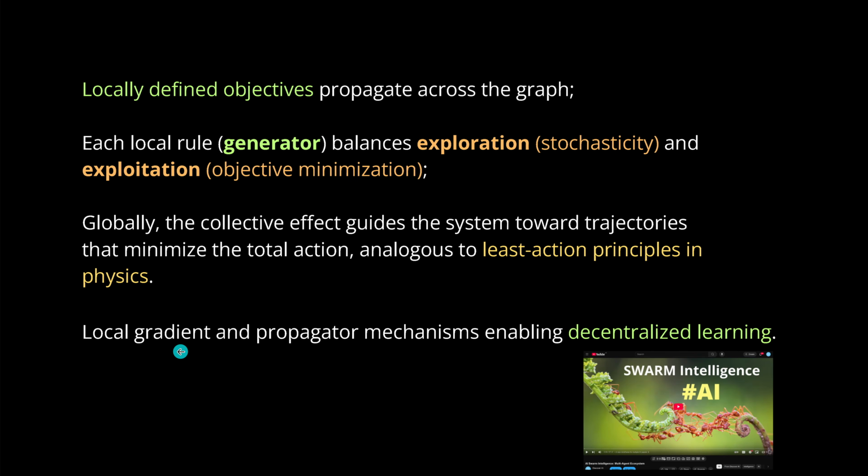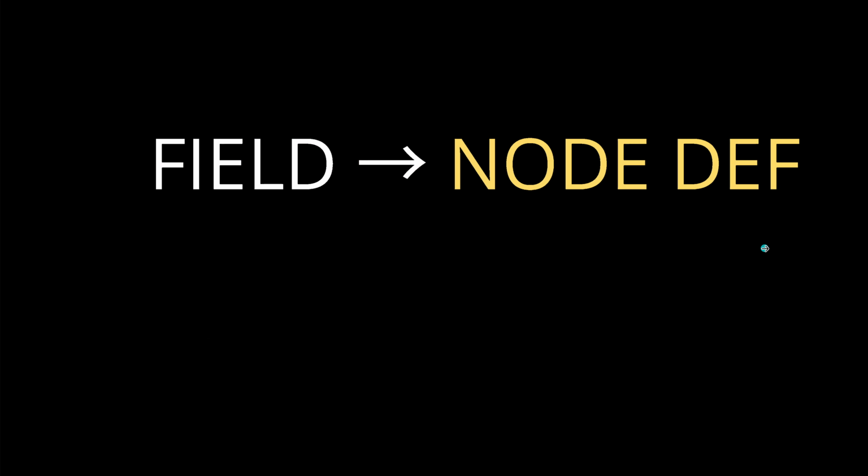And you know what? The local gradient and this beautiful propagator mechanism now enable the complete system for decentralized learning. We don't need to have a main intelligent agent that directs the task to specific worker agents. Now we can implement swarm intelligence on a much more powerful, a little bit more challenging mathematical idea of AI.